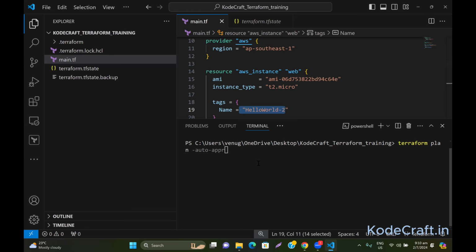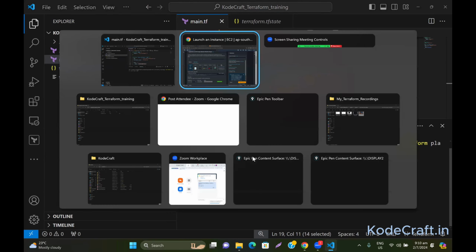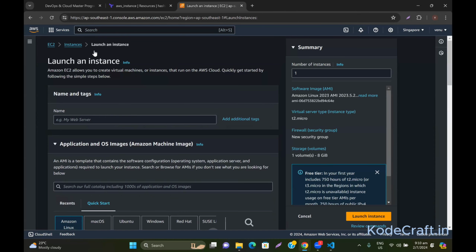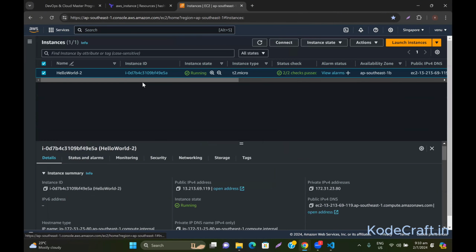I have one question here. Tag names are just naming; we can give it XYZ also. But here it has to create a new instance, but the old one has to be present, right? How is the old one going to exist? For tags, the change will be applied on the existing instance itself.